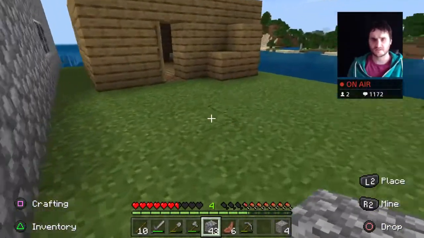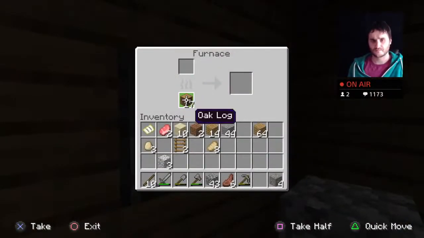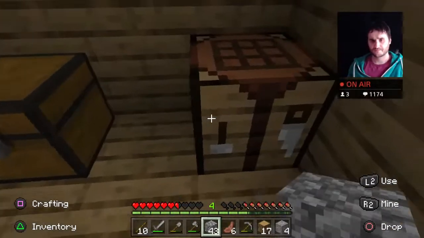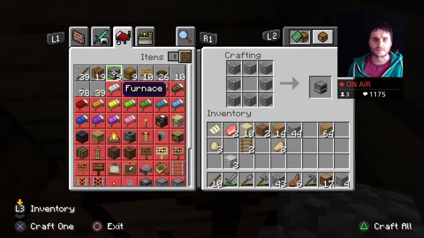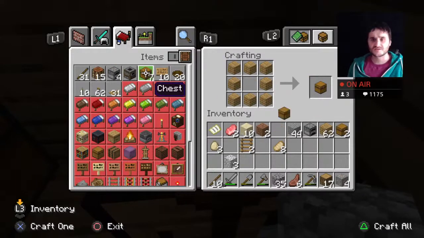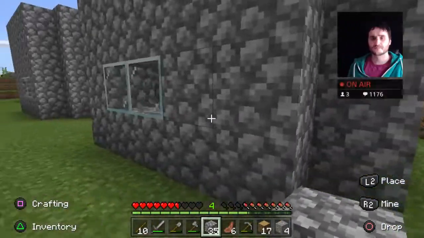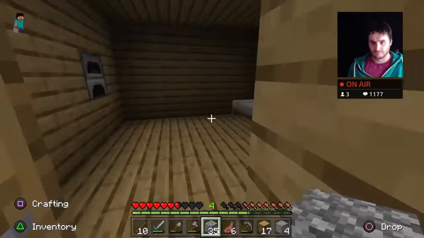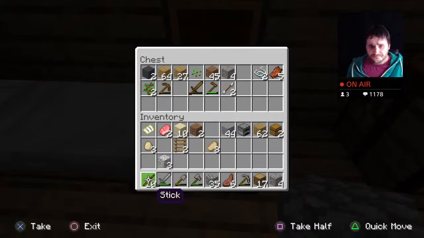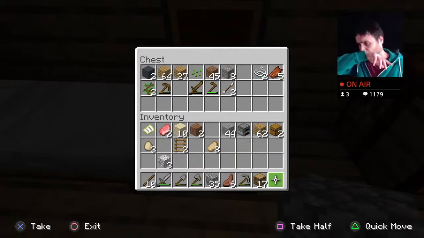Oh, it's going to make a furnace. Take all that wood as well. Yeah, furnace. Chest times two, and that. Oh, another thing. Excuse me, got a frog in my throat. Let's put that in there for now.